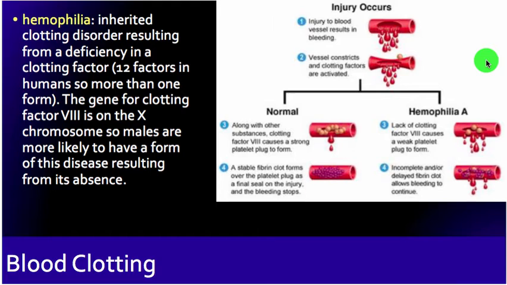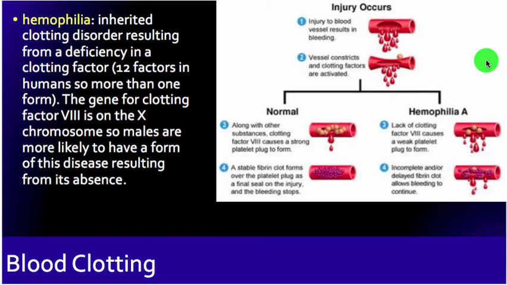All right, our disorder associated with blood clotting is hemophilia. And this is going to be another case where we have a disorder which is actually a bunch of different disorders. In other words, a number of different ways in which we can have the same outcome. And hemophilia we recognize as being this inherited clotting disorder. As a result of having 12 clotting factors, which take part in making those steps in the clotting process, we have a lot of different genes that can have defects and result in the same inability to clot.